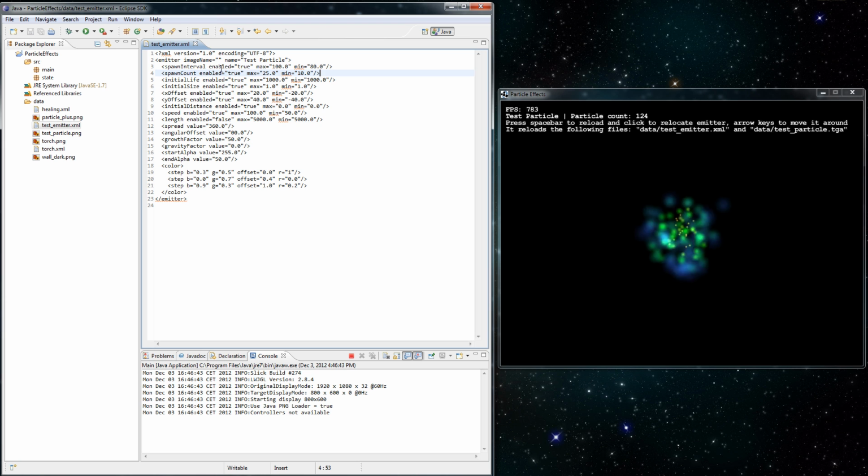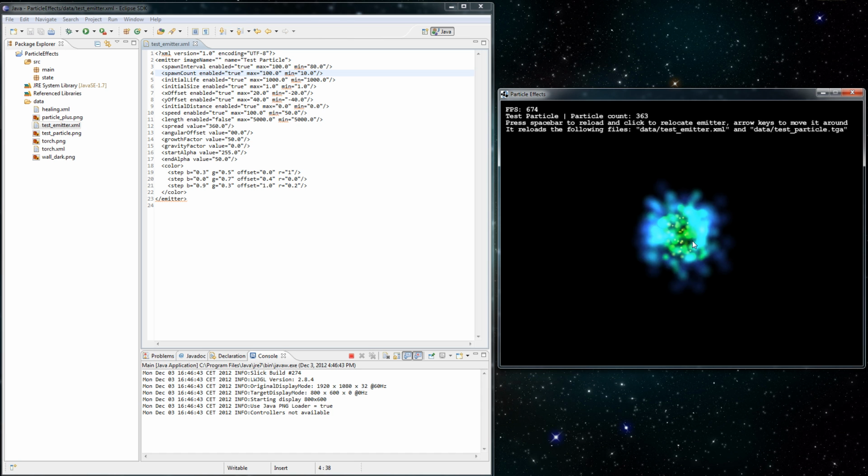Then you have the spawn count. It's fairly similar to the spawn interval, but this time, every time it spawns, it spawns 10 to 25 particles. So if we up the maximum to 100, you will see that again more particles are being spawned. But what you see is that instead of spawning them more rapidly, you spawn more at one session.